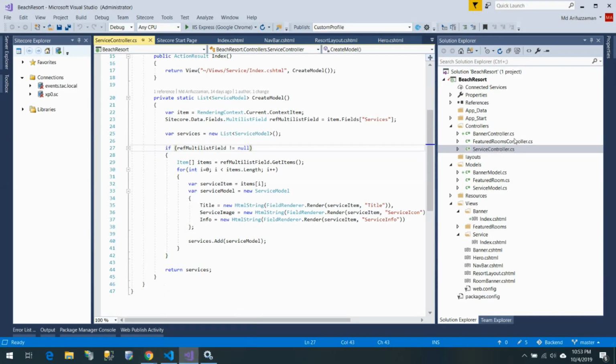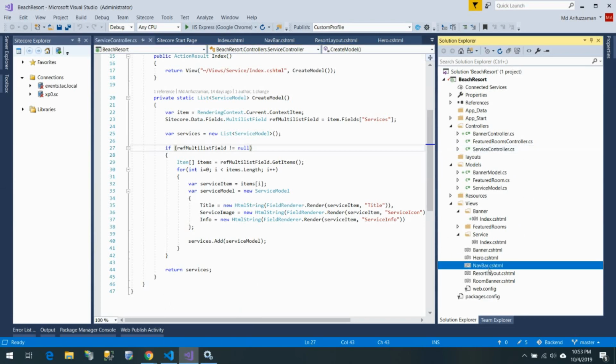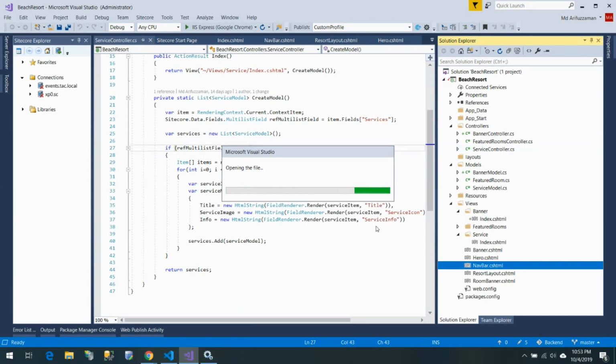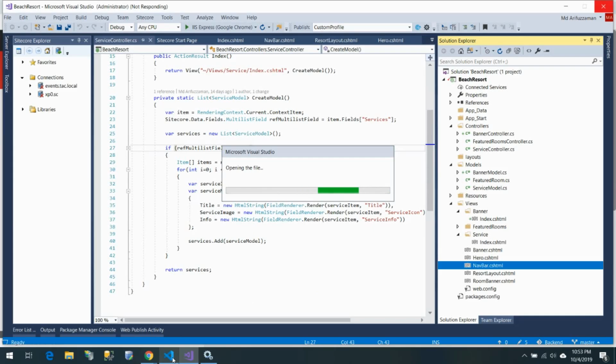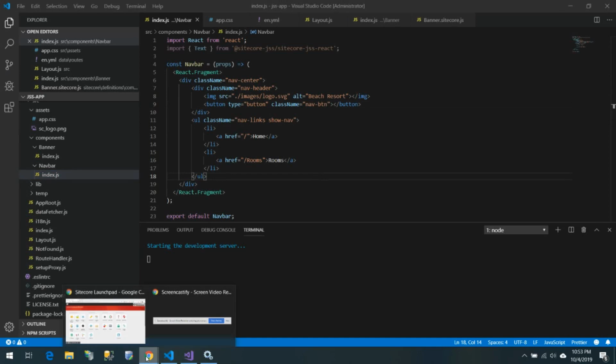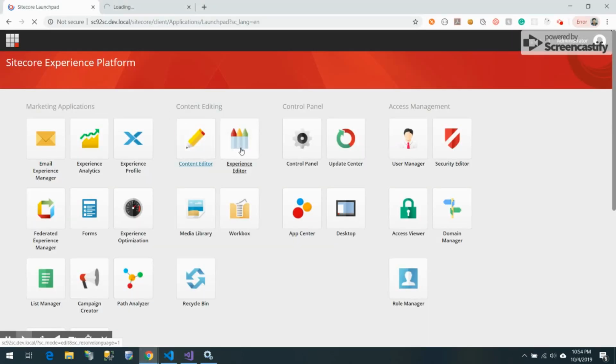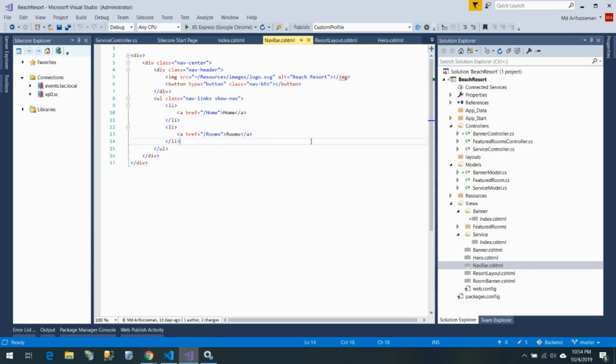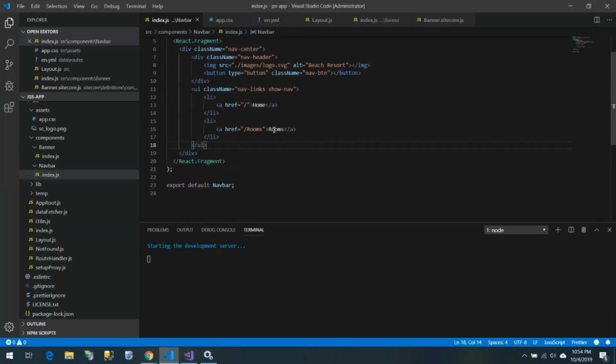Okay, and in the first video I showed this application, where, let me open this Navbar HTML file. So this is the Sitecore. Let me go to the content editor. I'm experiencing a bit of slowness here. Okay, so this is my navbar. If you compare this HTML to this HTML, it is basically the same.